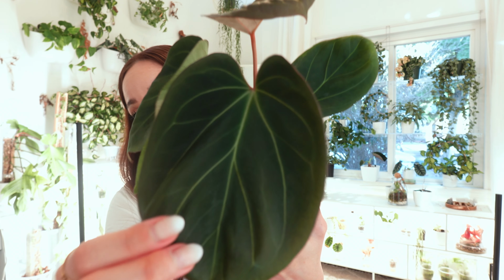It's usually like 85 to 95% humidity in there. And it seems to be doing really well. I really, really love this plant. I can't wait to see it grow into those big puffy leaves.